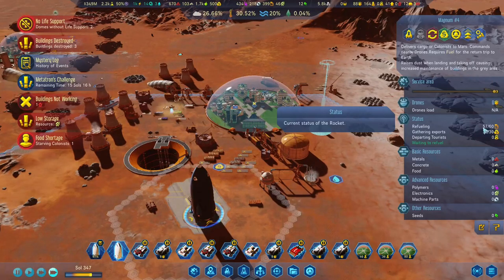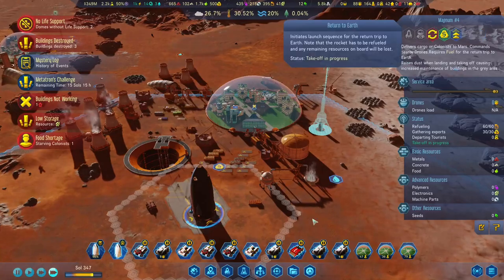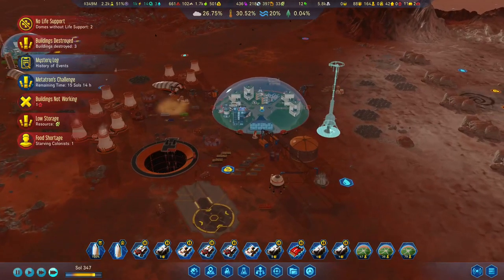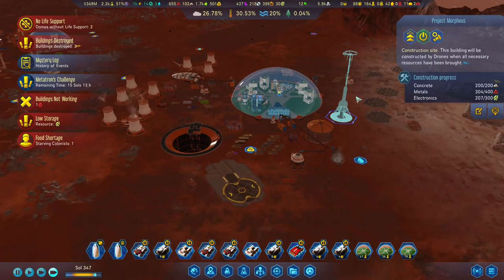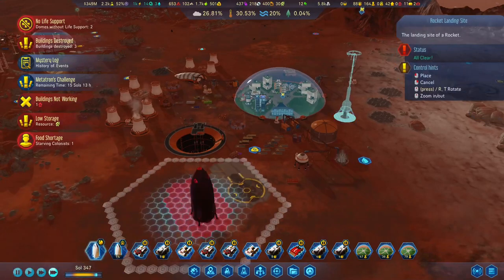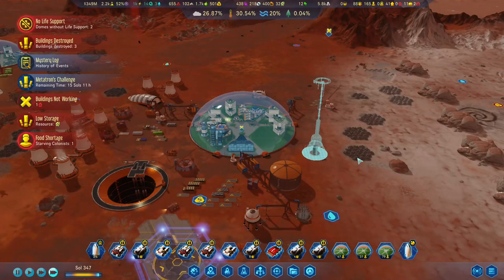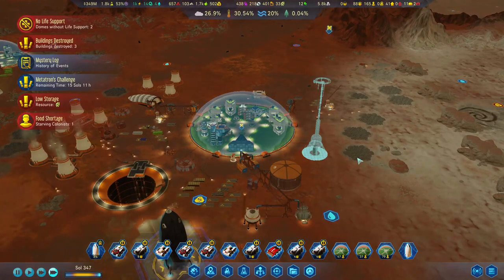I want to build an up with fuel, so we can send it back to Earth and this can land. Okay, I think I should stop the building process. And we wait like 5 sols, then we restart it. Hopefully we will have enough electronics parts.